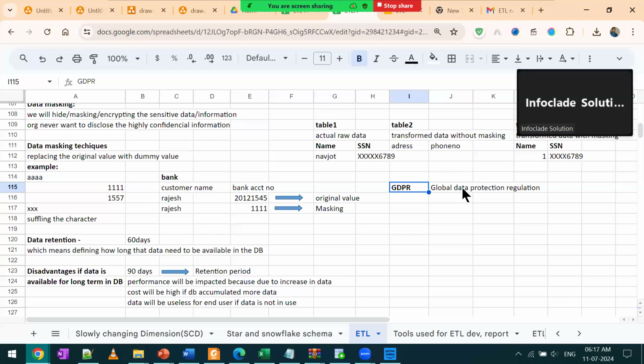It's kind of a DND, do not disturb, so if they come through this, we should for sure not use the customer information. If we use it, the customer might sue the company. Okay.